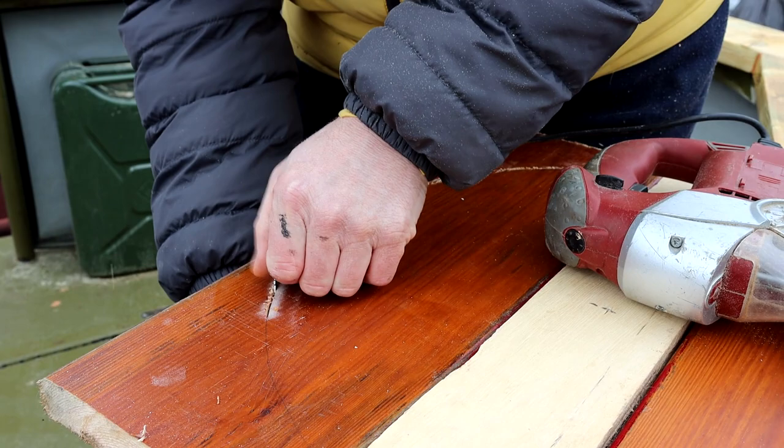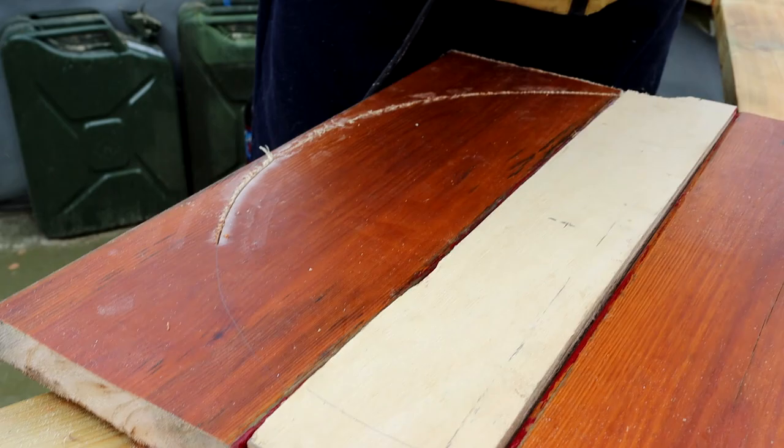Good thing that was meant to. It's not a very good jigsaw. I think it probably was at its time, but.